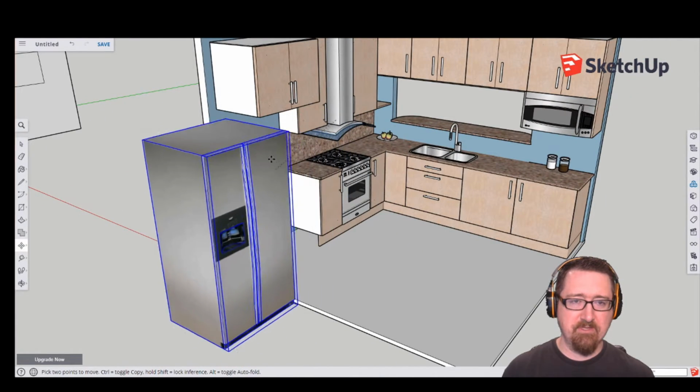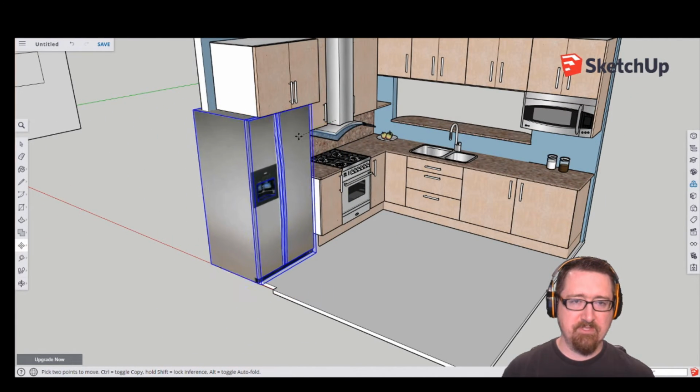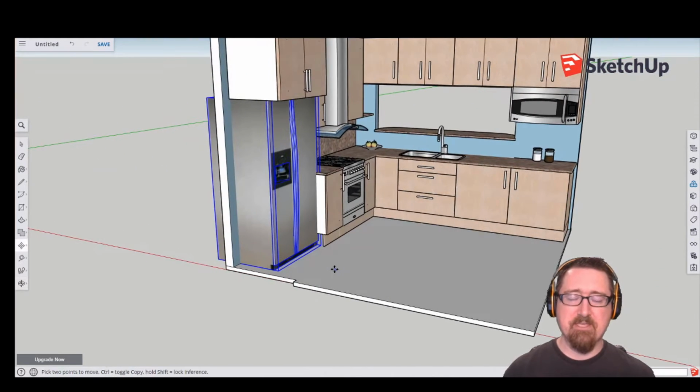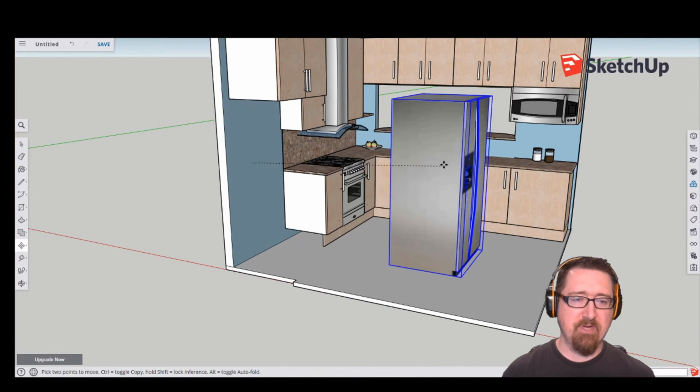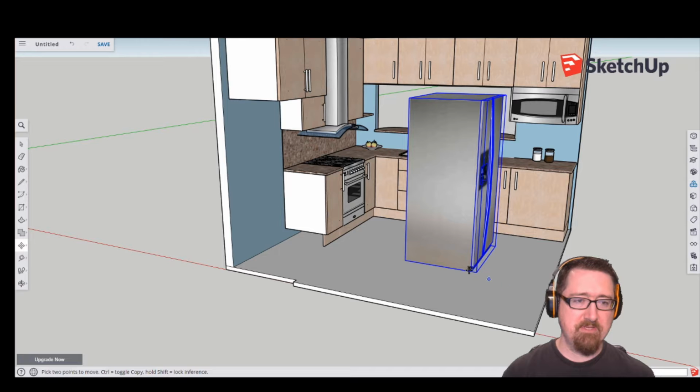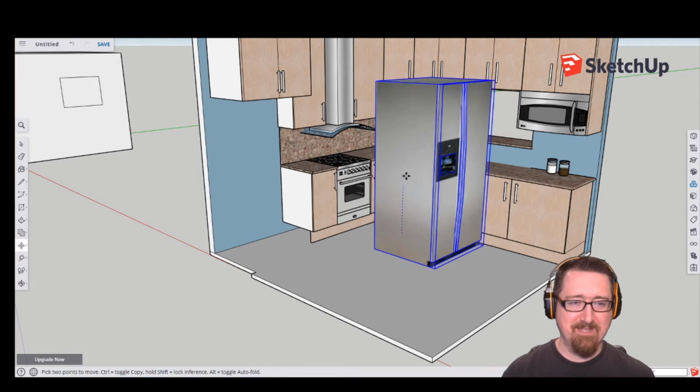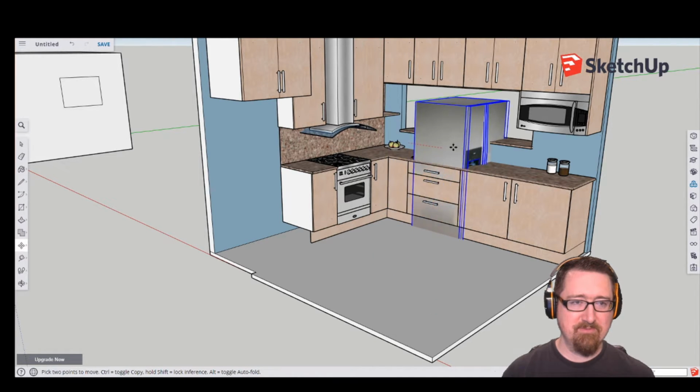So then they click over here and they're trying to move things, right? And it's just not lining up for them. Again, use the inference axis lines and endpoints. They're your friends. They're there to help you make sure that you are moving things properly in 3D space. Okay, so again, instead of having things like sunken down below, we can obviously raise that up.